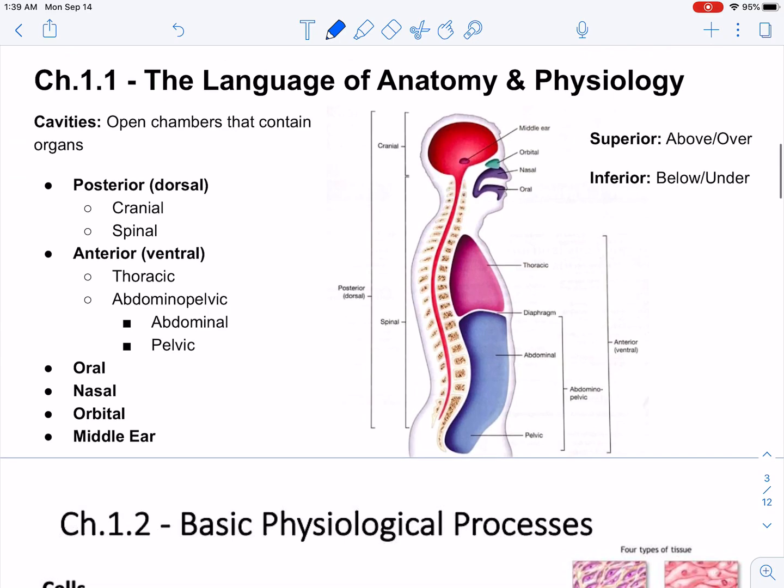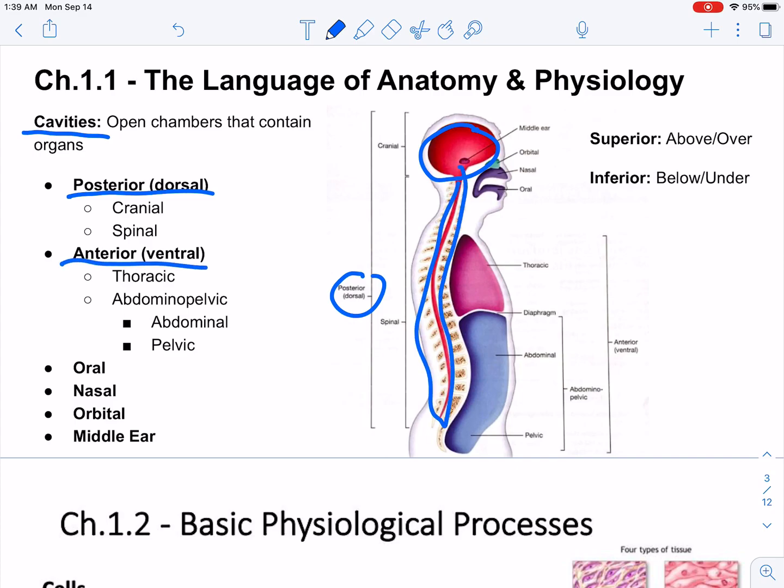You may remember from biology that humans are coelomates, which means we have a body cavity. I know it's kind of gross to think, but if you were to slice yourself open and take all your organs out, your body wouldn't just crumple in on itself. It would be like an empty suitcase. That's what cavities are. Posterior in the back, we've got all the nervous system stuff. Brain is in the cranial, and then the spinal cord going all the way down.